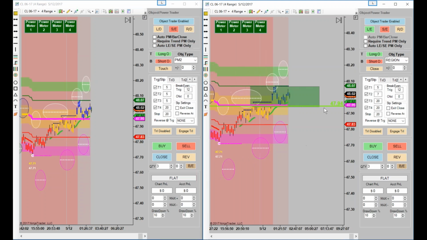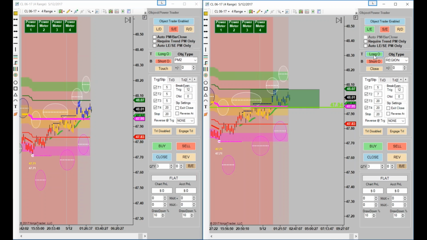We can also set it any way we want it. We could actually even set it for a short at the top, like say touch plus, just to give an example, like 3. Maybe if this gets close enough to here, we could go ahead and fire inside the box. You can even do that with this ObjectTrader. Because what this is looking for, and we may not get it because it looks like it's getting a lower high, but if we had turned it on up here, we might have gotten that trade. Okay, see how it's doing the little predictor, didn't take out resistance.